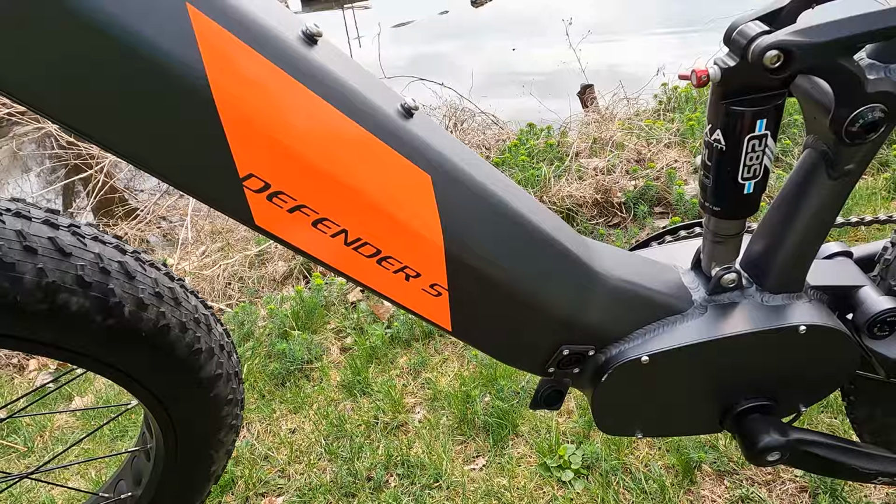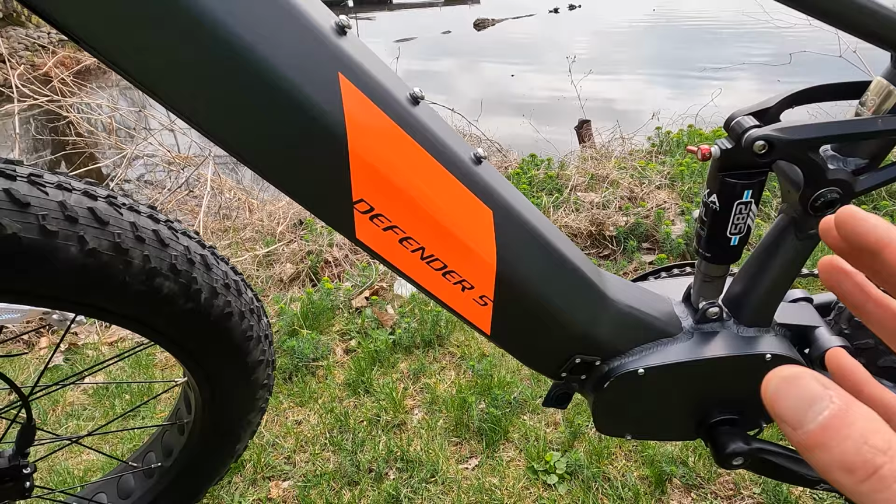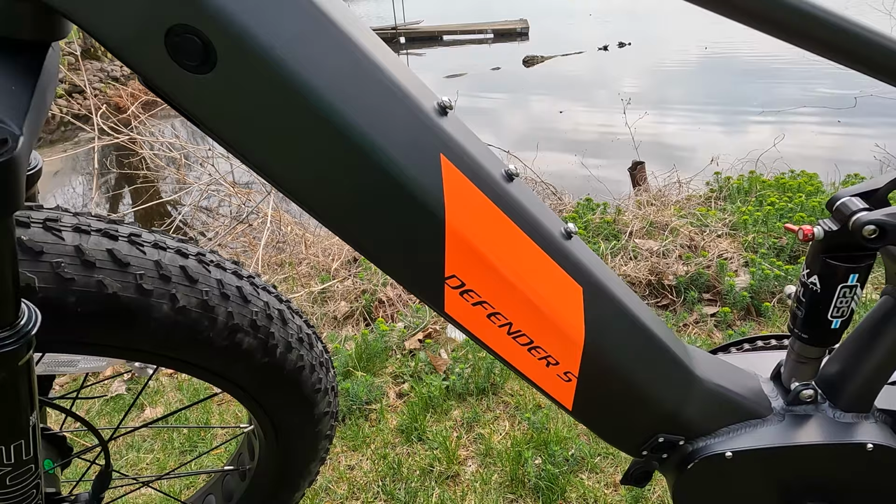Now with the dual motors, if you're really using them a lot, you're really going to chew through that battery. So if you're already spending $3,000 on this electric bike, I would strongly recommend you at least consider upgrading to the 17 amp hour pack or going with the dual 14s, because if you're taking this on long trips, you'll certainly appreciate it.